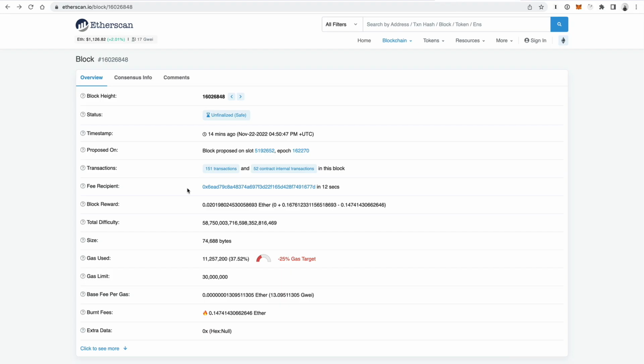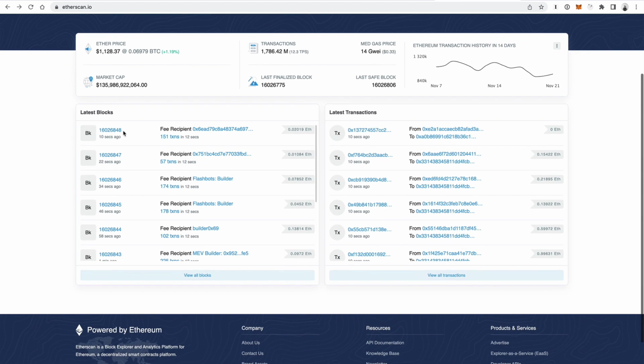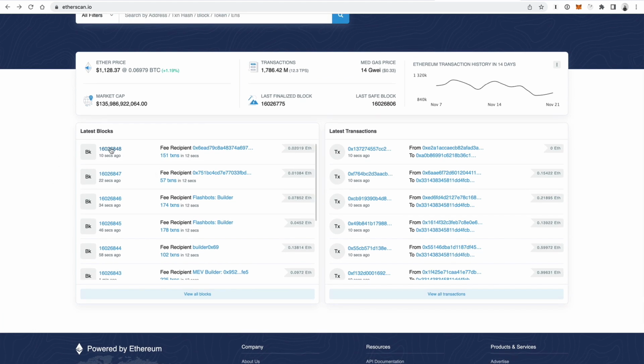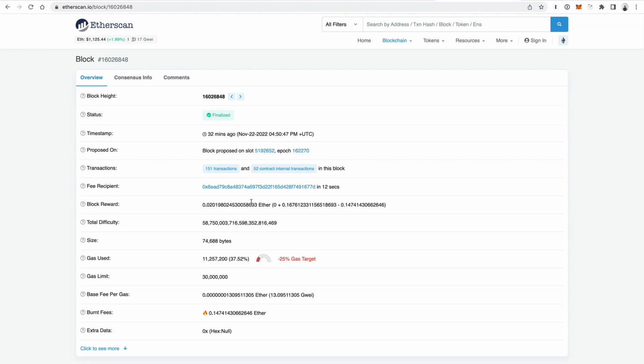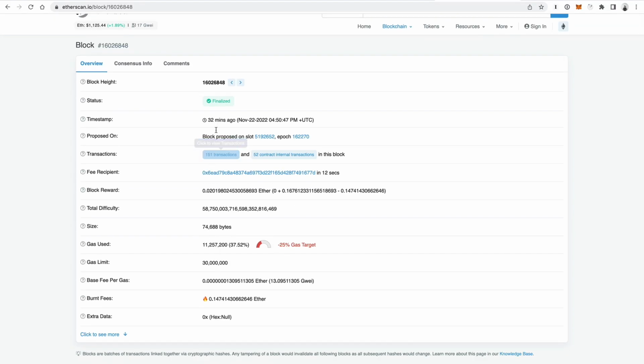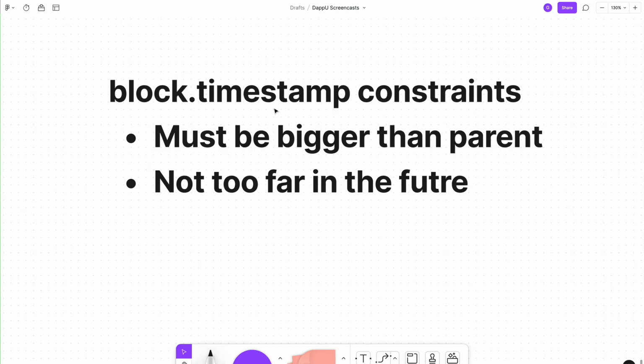Because essentially, whenever these blocks are proposed onto the blockchain, whoever is proposing the block has some ability to change this value slightly. Okay, so let me explain what I mean by that. All right, so here's where the problem lies. Whenever somebody is proposing a block, the timestamp for the block really should be monotonic. It should be increasing in a predictable fashion, but there actually is some variance in this, as long as it falls within a few constraints.